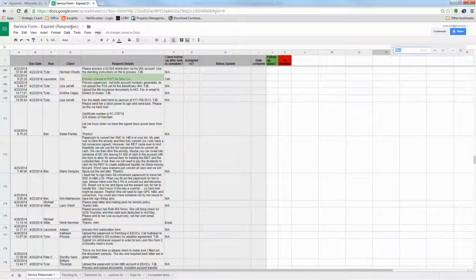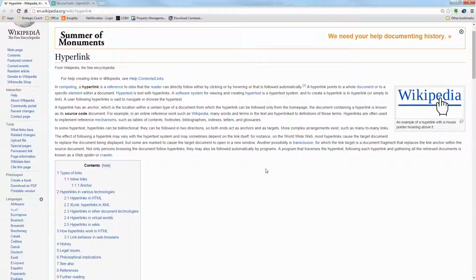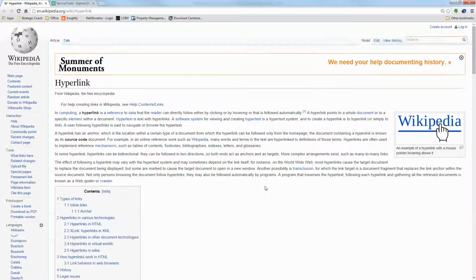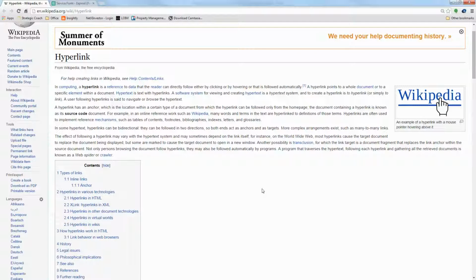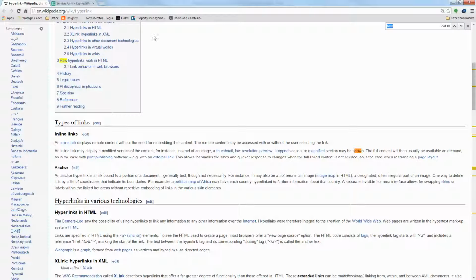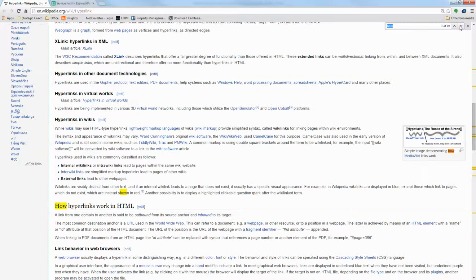This also works on websites. So we did a video on how to use hyperlinks. Let's say you want to figure out how to use them. How does a hyperlink work? You can do Control F on this page here, type in how, and then we'll see there's 10 occurrences of the word how. And you can walk through each one, how hyperlinks work, and how convenient it's a hyperlink. It takes you right there, and you can keep searching the document.